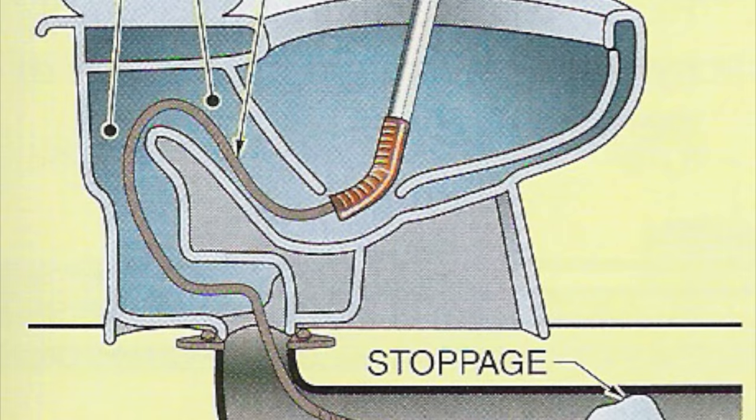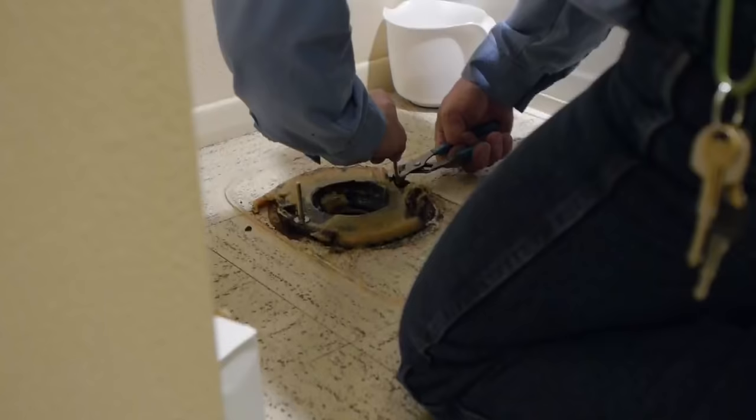Sounds silly? A plunger is messy and only capable of clearing a clog within the toilet itself. If the clog or obstruction is in the drain line underneath the toilet, then using a plunger can cause the wax ring at the toilet base to move or break. If you cause a wax ring to break on a second floor restroom, it will flood through to the rooms below, or cause a slow leak that will eventually cause the same thing, just slower, until the ceiling starts to bubble or water starts to come through.